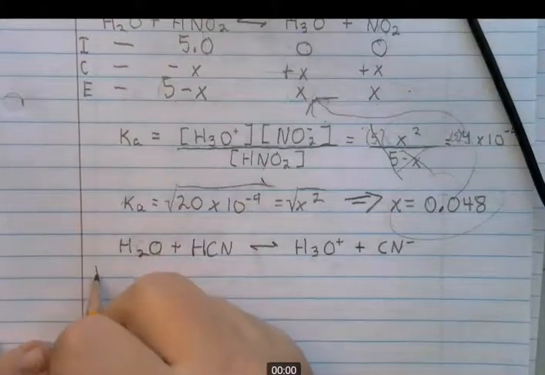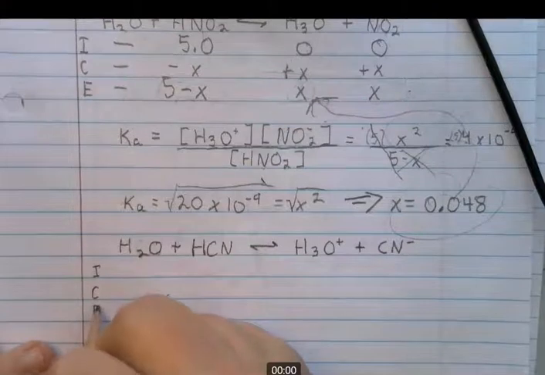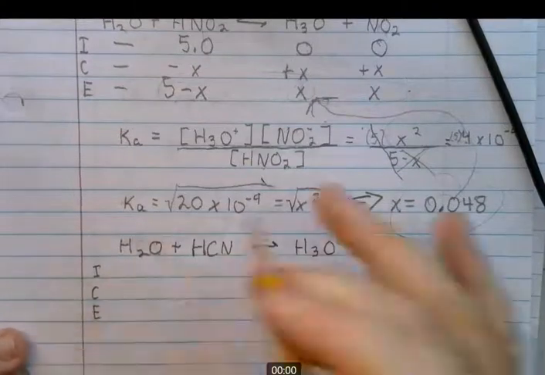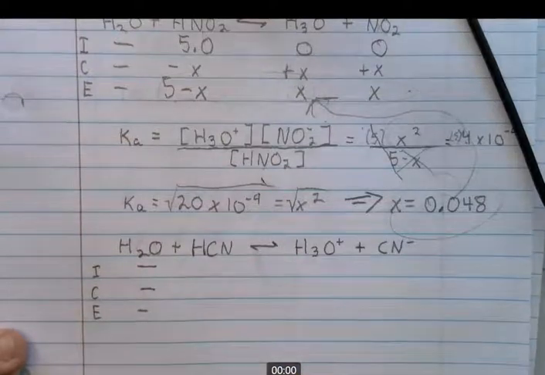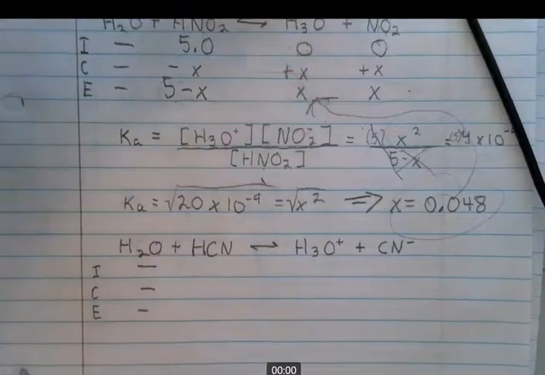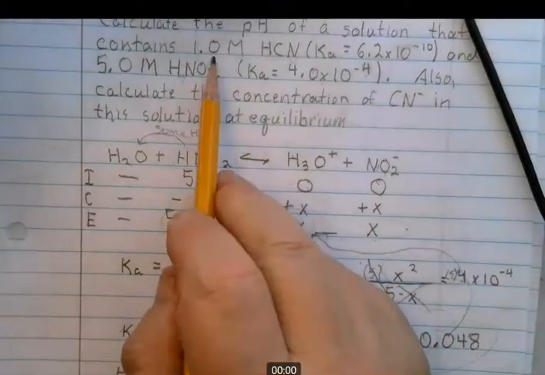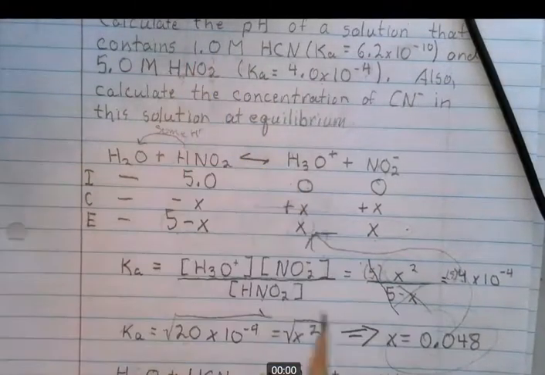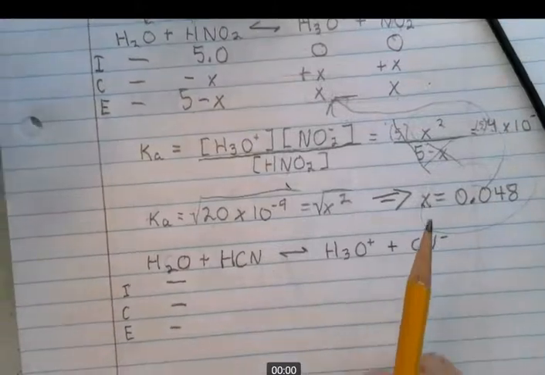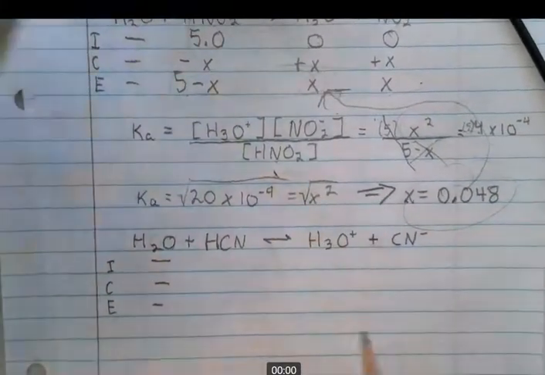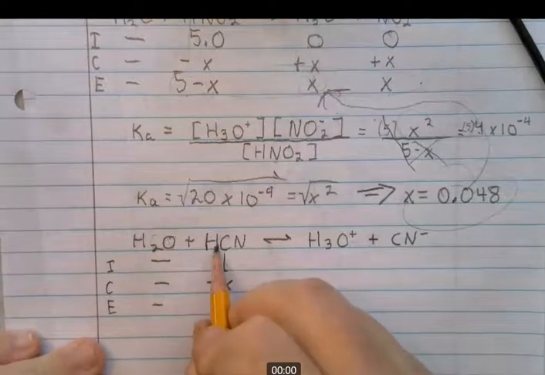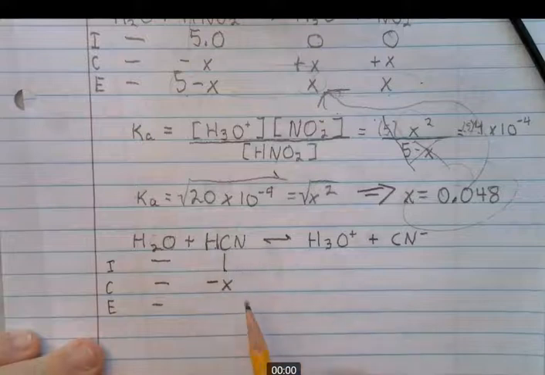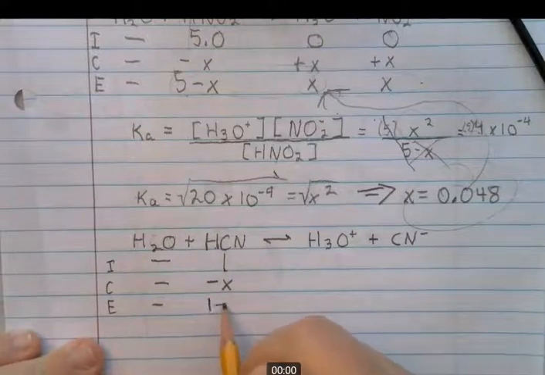Okay, we make an ICE table out of this, and we go ahead and start filling it in. Water is never a part of the equation, so we put a line through that. It tells us the molarity of HCN to start with. It's 1 molar. There it is right there in the question, 1 molar. So we're simply going to put a 1 right here. We're going to subtract some amount of those HCN's that are going to break up into the CN's. That's going to be that concentration. It's going to give us 1 minus X.